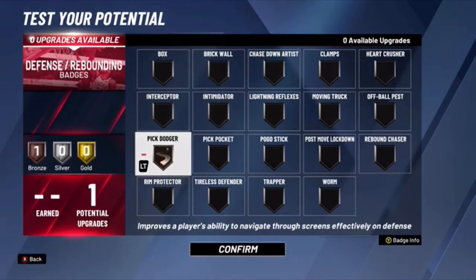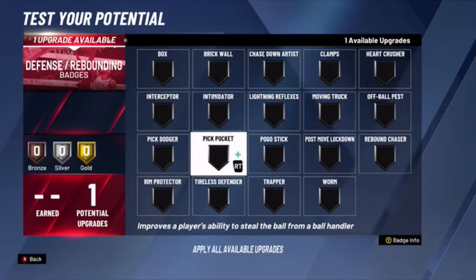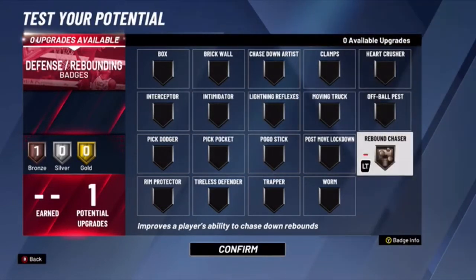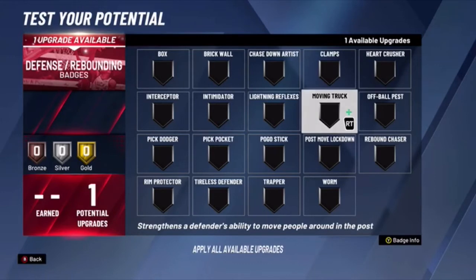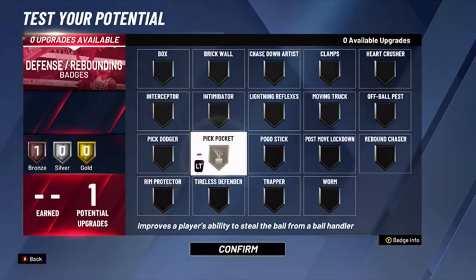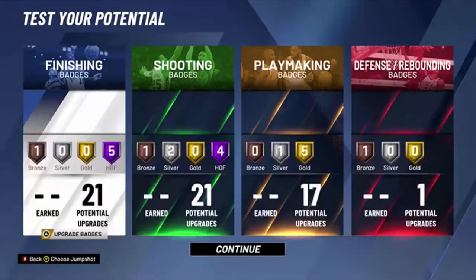Pick Dodger would be pretty effective. Pickpocket would also be. It doesn't really matter. You could probably do Rebound Chaser too. It doesn't really matter. I'm just going to do Pickpocket because I'm going to be trying to get some more steals. But yeah. So once again, we'll review it.